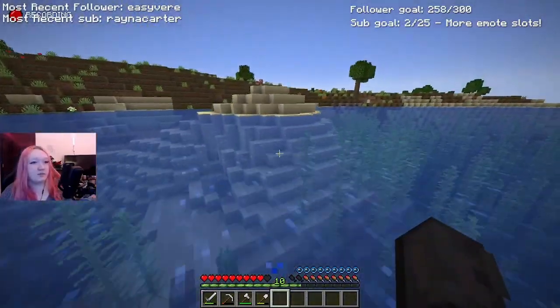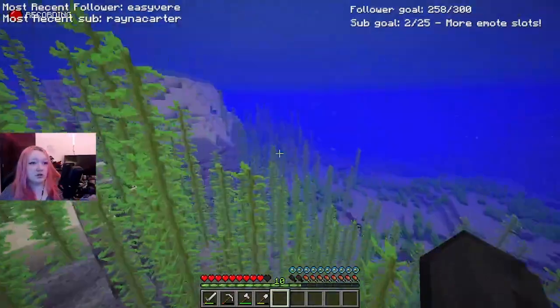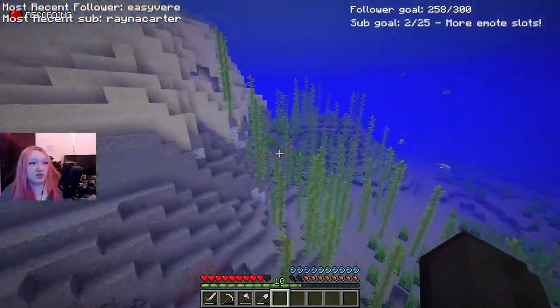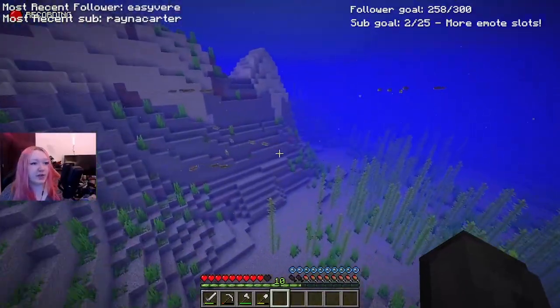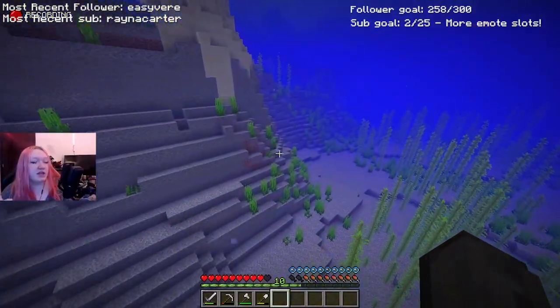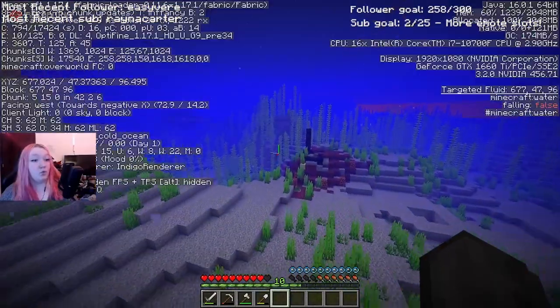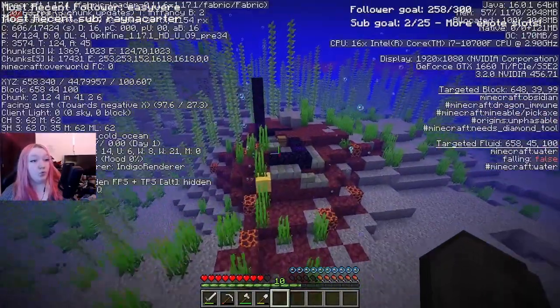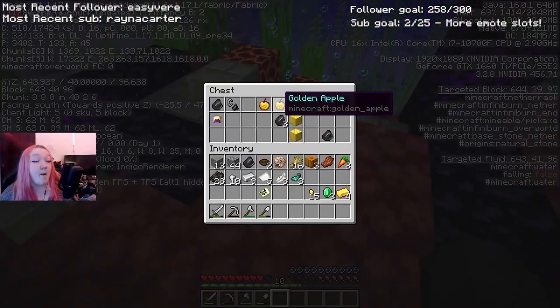The next plan would be to get some shears. Maybe not get shears. But you get more wool from shears. I mean, I think it would... Actually, no. We should kill them. Because then we can get a better food source. My genius is showing again. Too bad we can't build nether portals underwater.